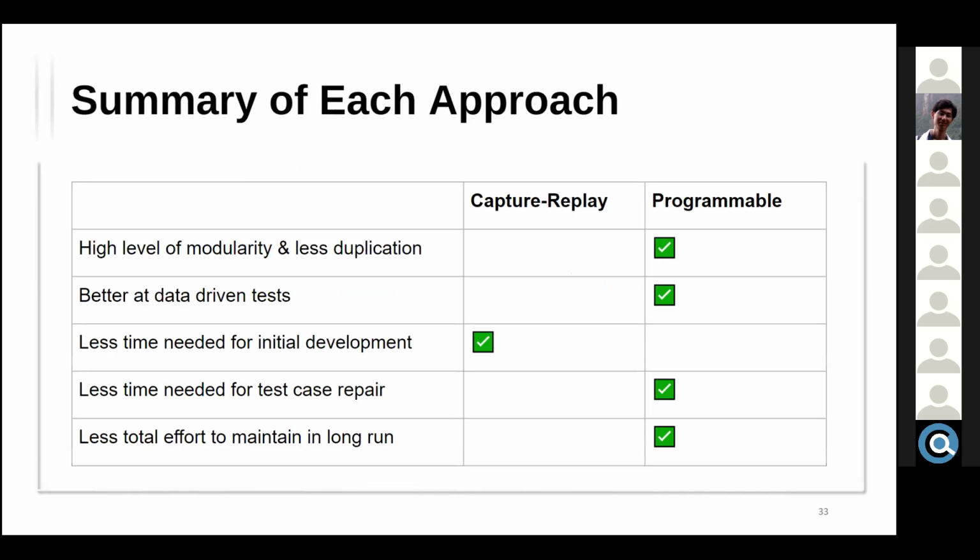the benefit of capture replay is that it needs less time for initial development. So if it's a very small app, or it's not intended to be fixed beyond what it originally is, then maybe capture replay can be considered, since it only needs to be used once. And for more complex applications, programmable will be better, especially if there's a high level of modularity, and it's better at data-driven tests as well. And the total effort needed to maintain in the long run is much lesser.